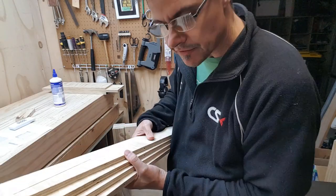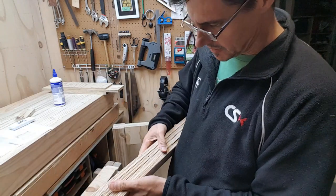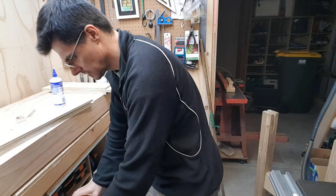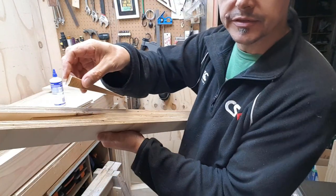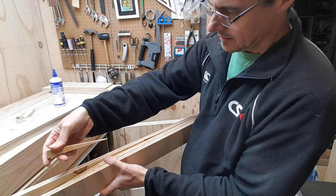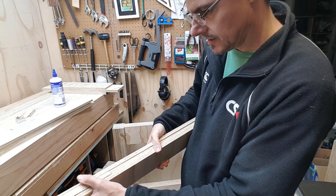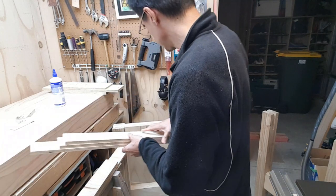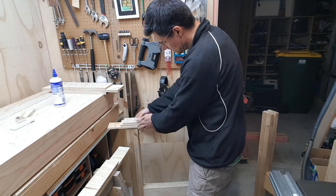I've got a bunch of strips of plywood here, 12 mil thick. They're 80 mil wide, and I'm going to glue up two lots of three layers. And I could be a bit creative with this one here. There's a piece missing. I'll just put in a bit of a wedge there to fill that gap. And these are going to be the bearers on top of the legs. It'll go across here, and I'll cut them to length.